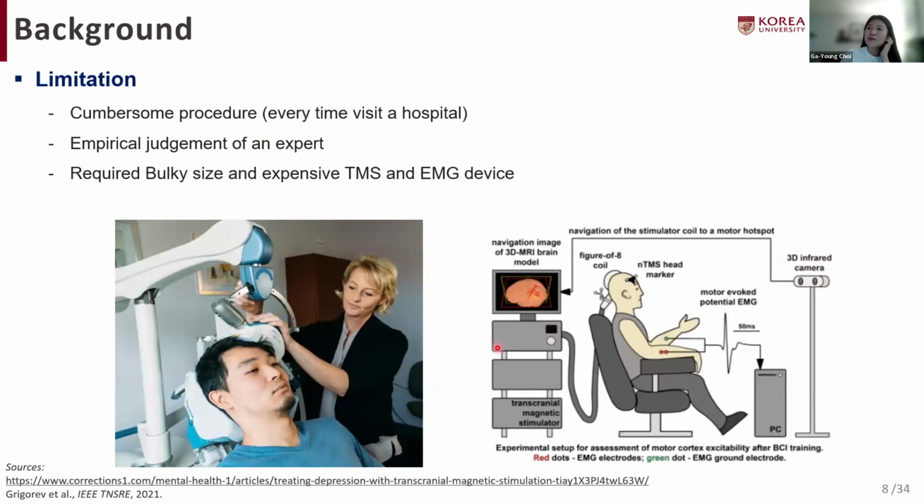However, as I explained above, the conventional TMS-based hotspot identification method involves a considerably complex process and also requires the empirical judgment of experts to determine the hotspot location based on the evoked MEPs. In addition, as you can see here, the TMS equipment is quite bulky and expensive. So the patients with limited mobility have to visit the hospital frequently. We think that this issue can be a factor that diminishes the compliance and effectiveness of the treatment.